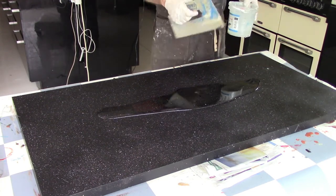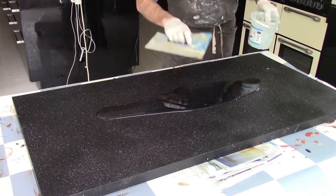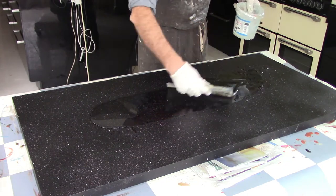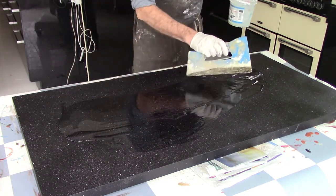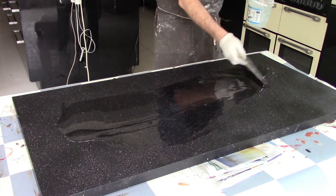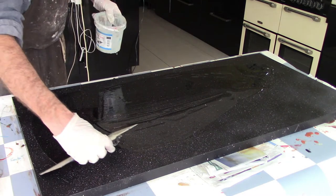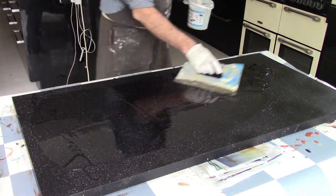So the table, by the way, it's levelled off with the spirit level. So you do it in the middle so it doesn't all go off the end together. So you get a nice even spread across the table.